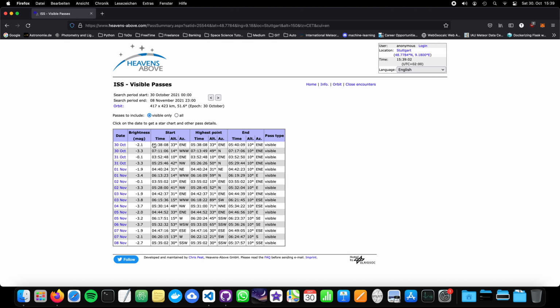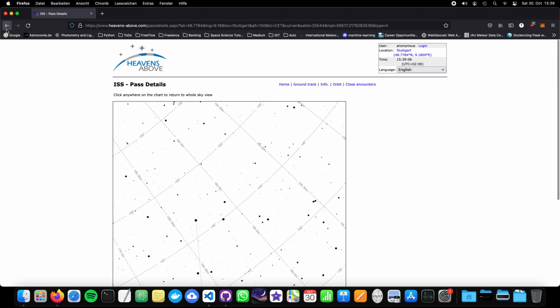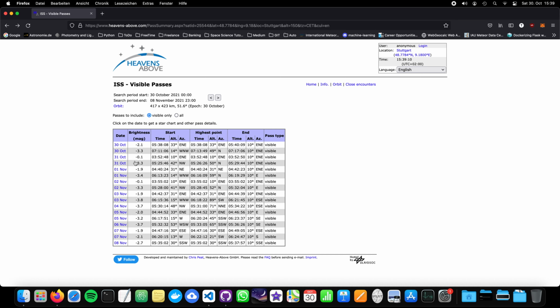Now let's see. Okay, it was already this morning, almost around sunrise. So 7 o'clock was the first appearance. This is where it started, at an altitude of 14 degrees over the horizon. It's very, very close to the horizon, probably also covered by trees or other buildings. The appearance was in the west-northwest. So you have to know, of course, maybe with a compass, or you know it by yourself, where this direction is.